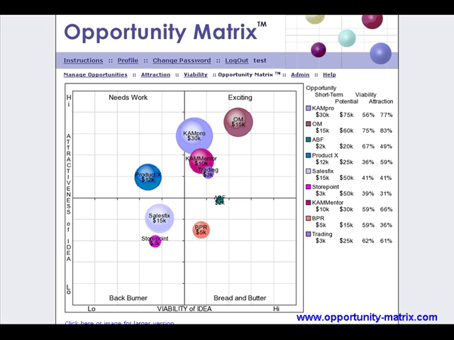Over the years, I've seen many sound businesses fail to achieve their full potential because the people running them just weren't excited about them. They just didn't turn them on. And we've all seen really passionate people who live and breathe their big idea, who crash and burn because it just wasn't really viable, or at least not the way they tried to do it. So, Opportunity Matrix forces you to really examine both aspects of an opportunity. Does it turn you on, and will it really work?